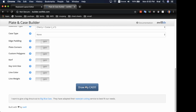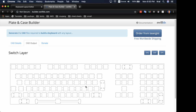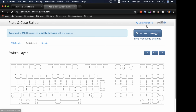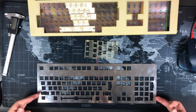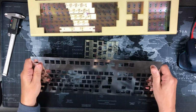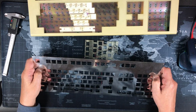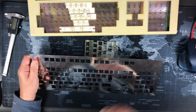Now, the magic of this guy's app, which is phenomenal, is it makes one of these. And then I actually used this, and I said order from Laserdisc or Gist, and I actually would say Gist. Oops, shoot, give me a sec. First of all, I was like, are they still around? Did they just take my money? I didn't get any feedback from them, and I actually emailed them after like a month saying, is this getting made or not? And then all of a sudden it showed up on my door, and I had like an address of Russia or something, so whatever, it worked.